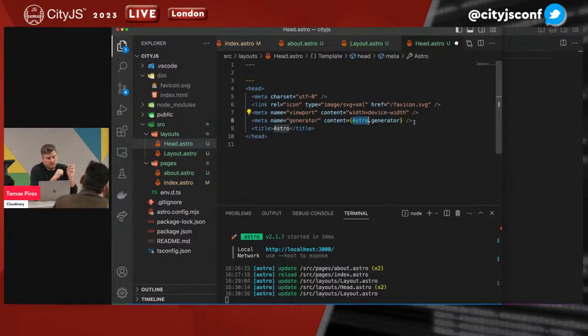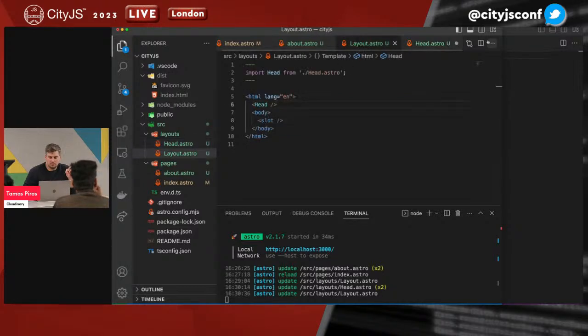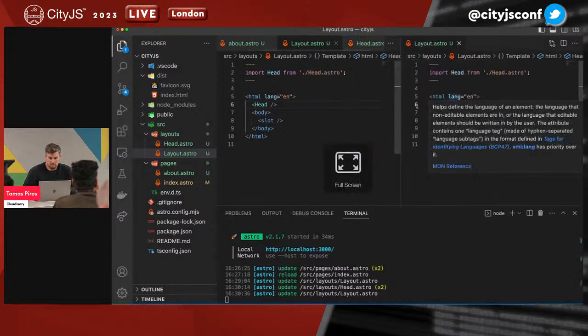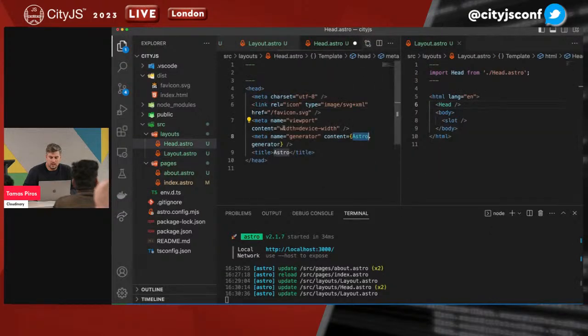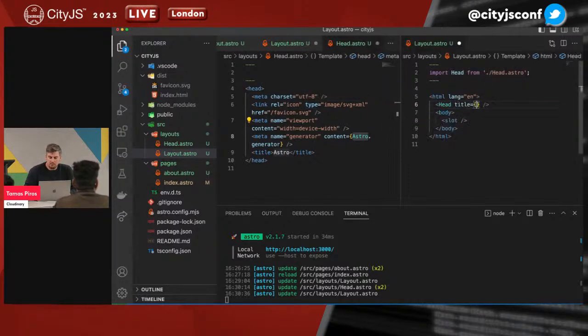What I mean by that is, since head.astro is a component, there's nothing stopping me from sending properties to this component. Okay, so for example, I could set the title to be, let's do this, but I'll change this a little bit.